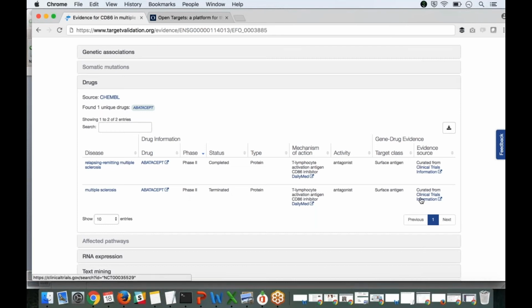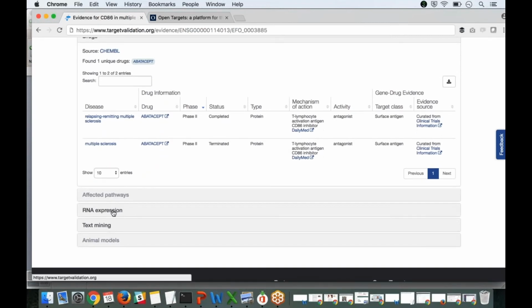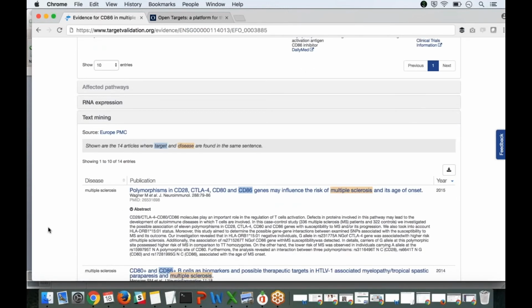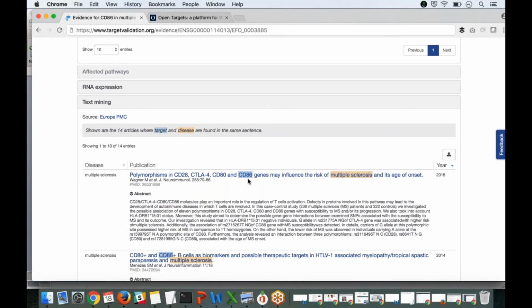And again, as always, we link you guys back to the provenance of the data, so you can go to clinicaltrials.gov and explore and find out more about this clinical trial, which is currently in phase 2 for this drug in patients with multiple sclerosis. So there is a lot here that you can explore, including the expression data coming from Expression Atlas and our mining of the scientific literature. So we are looking for the co-occurrence of my target name and that disease. So again, that can give you an idea of the papers out there where that association has been observed. And again, you can drill down a bit deeper if you wish to do so.